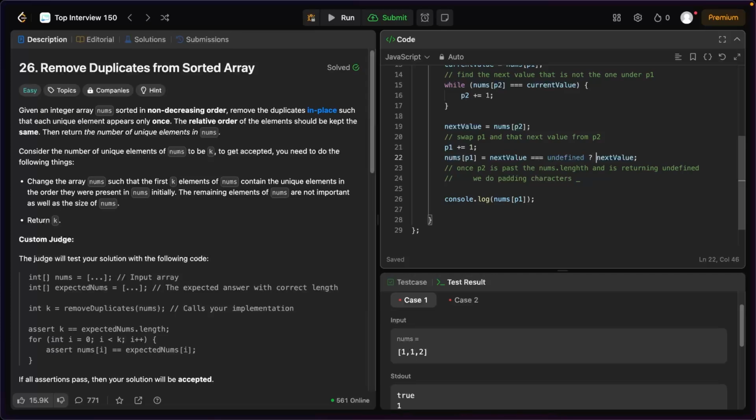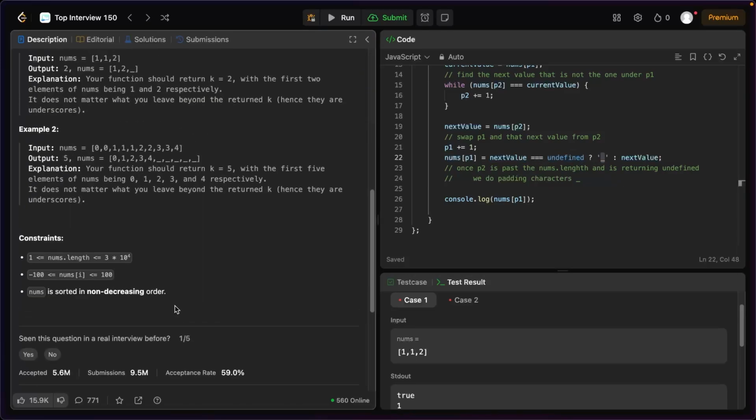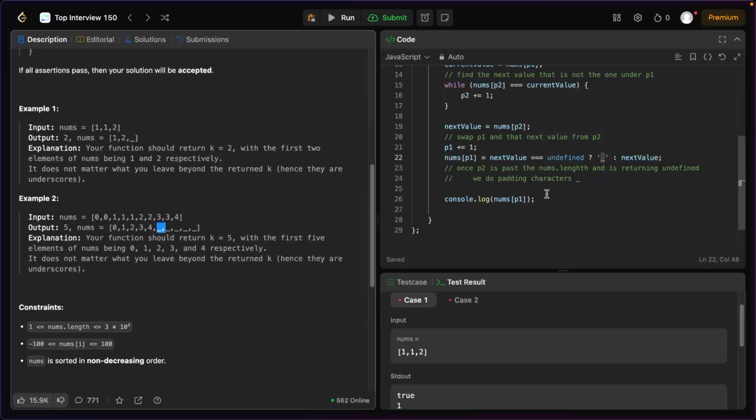Wait, no. If it is undefined, then we return padding character. Otherwise, we return the next value. That's what this statement means. If next value is undefined, do the padding, which is how they have it in their example. Or if it's not undefined, then do the next value.